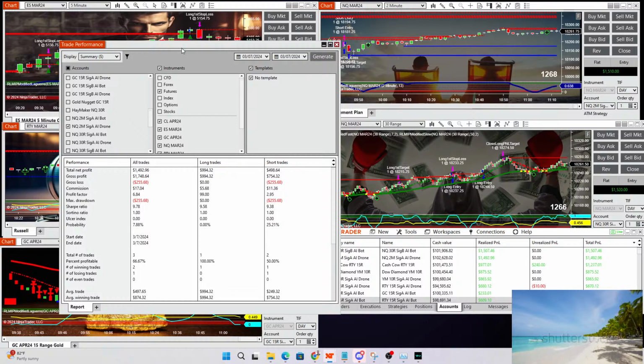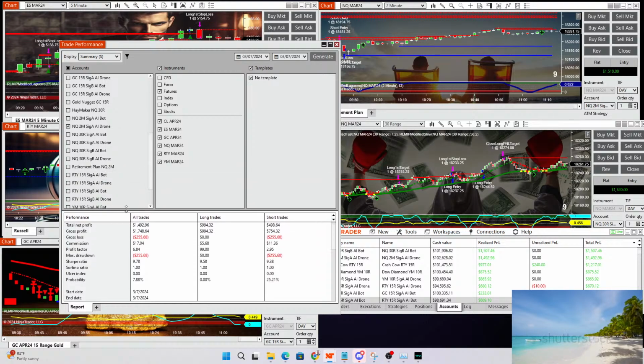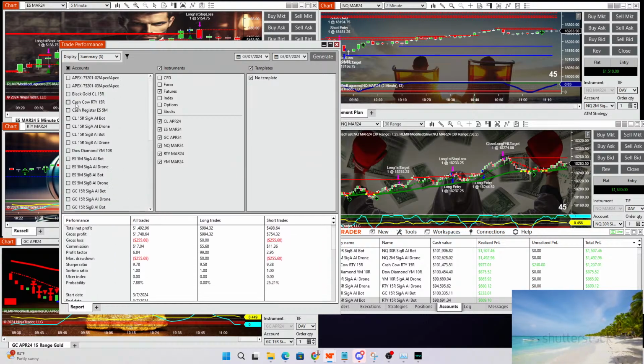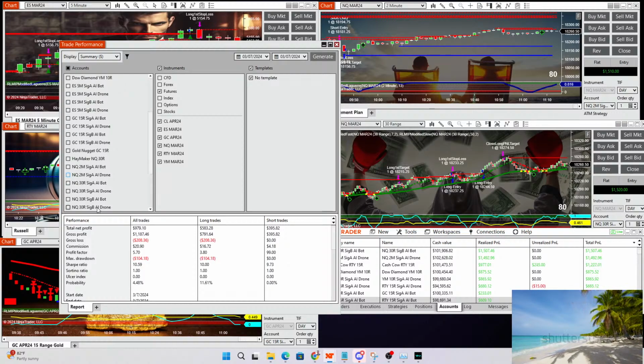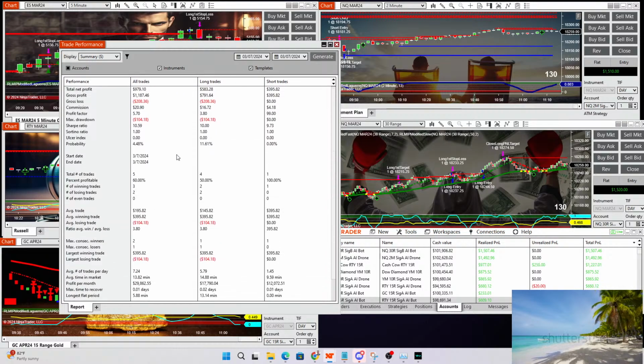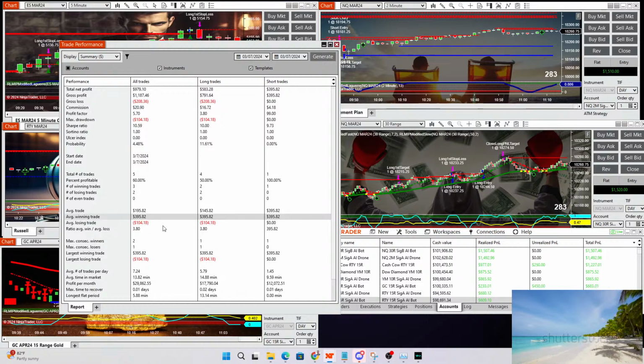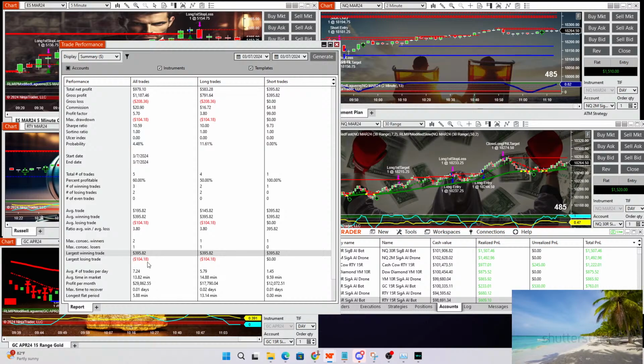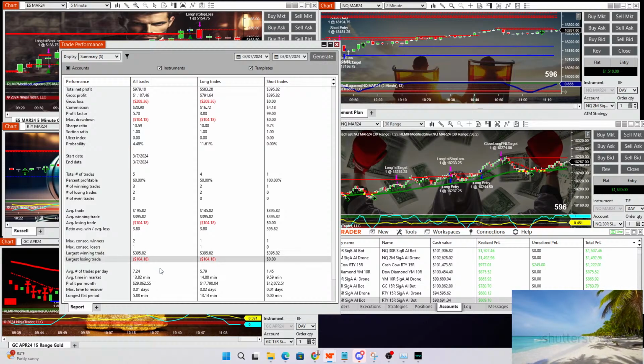And then our cash cow, the RTY 15 range. Average losing trade is $100. It's risking 20 to make 400 on the trade minus commissions. So 400 would be 80 ticks. So we're risking 20 to make 80. 4-1 risk to reward. Our average loser is 100. Our average winner is about 400. After commissions, you can see the commission deducted. 4-1 risk to reward. And today it was up $979.